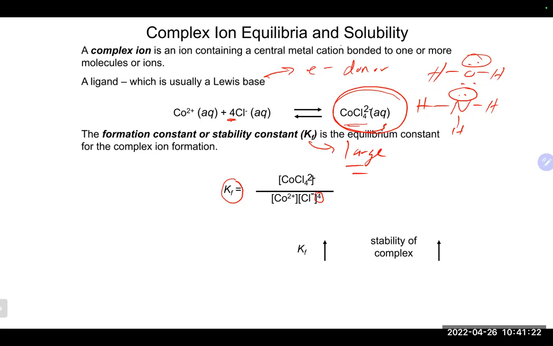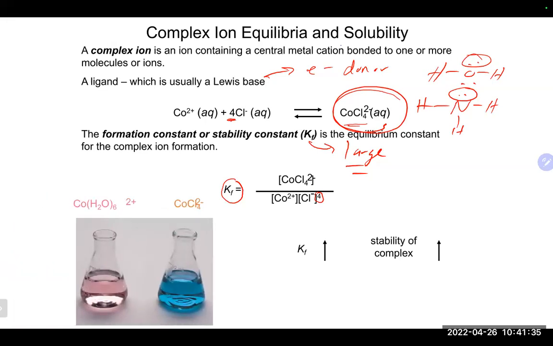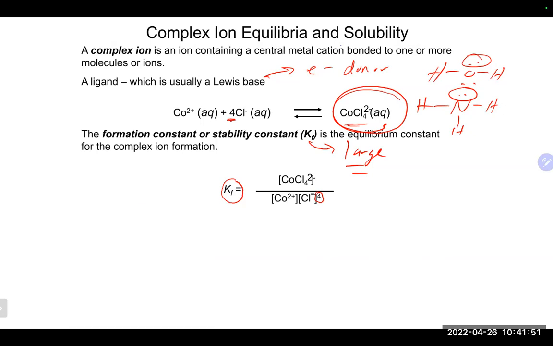By the way, ligands are added one at a time. So not all the ligands pop on there at once. They add one at a time, kind of similar to how H pluses are lost one at a time. This is both cobalt 2, but you can see the different ligands attached give it some different properties. One's more of a pinkish solution where water is the ligand, and our blue solution here where chloride is the ligand. So just to go over how ligands are added.